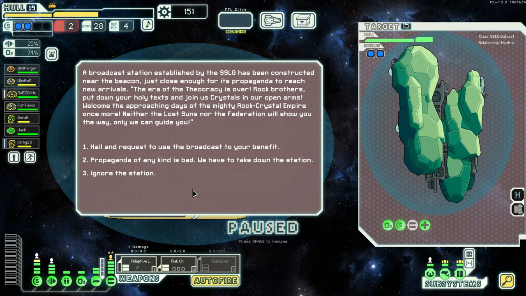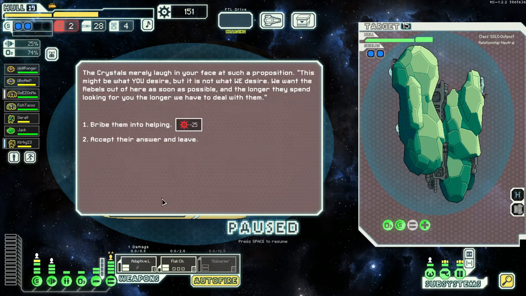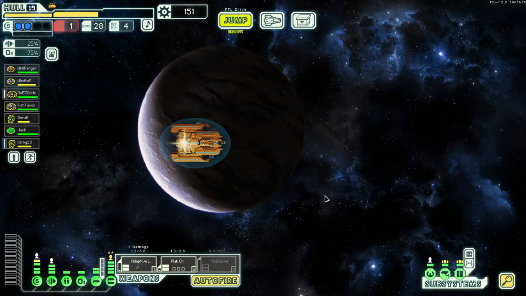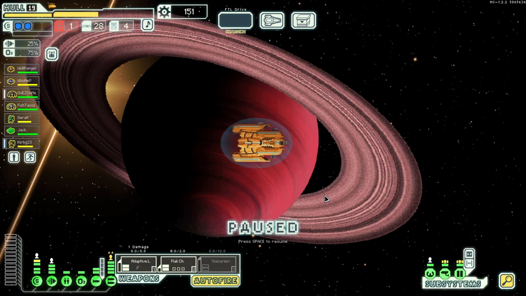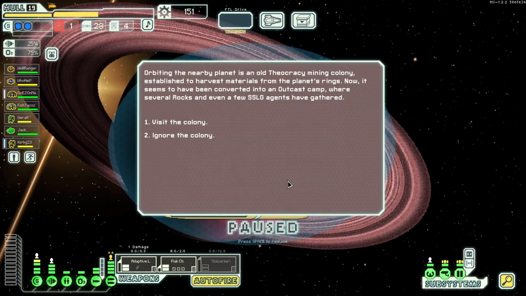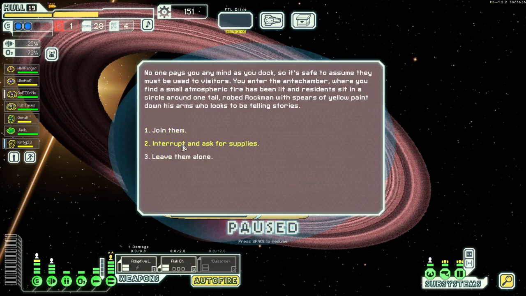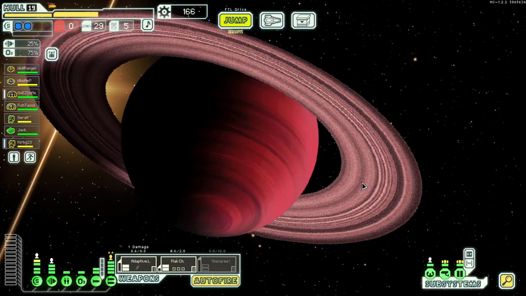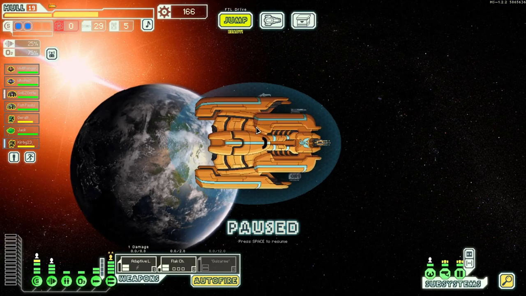Propaganda of the era of theocracy is over, Rock Brothers. Halo requests to use the broadcast to your benefit. Accept the answer. Oh, I was hoping something good would happen. I guess that could have delayed the enemy fleet, but goodness, they're delayed enough, so. Is it? Hey, asking for supplies worked. To the store. We are out of resources.